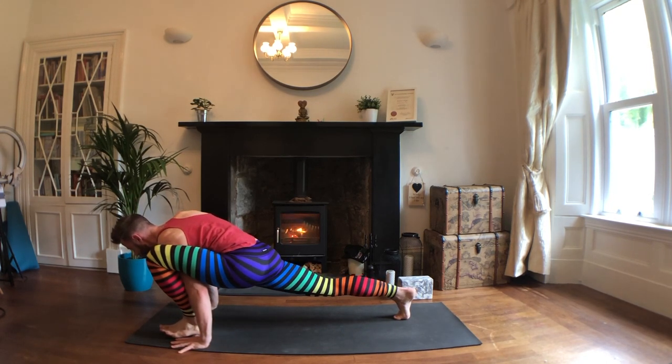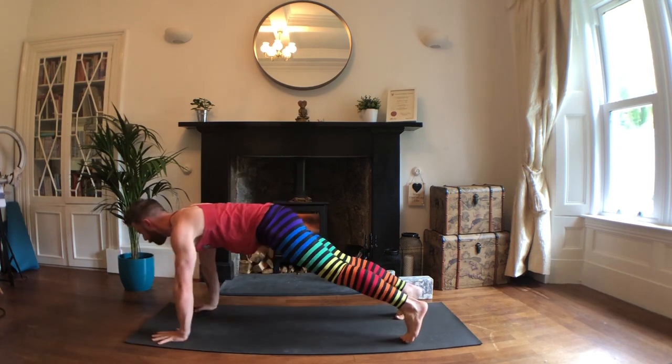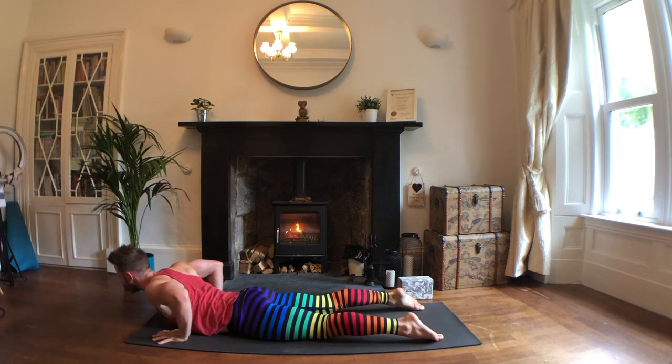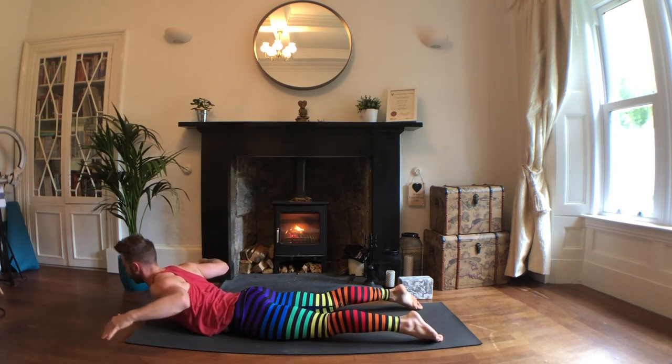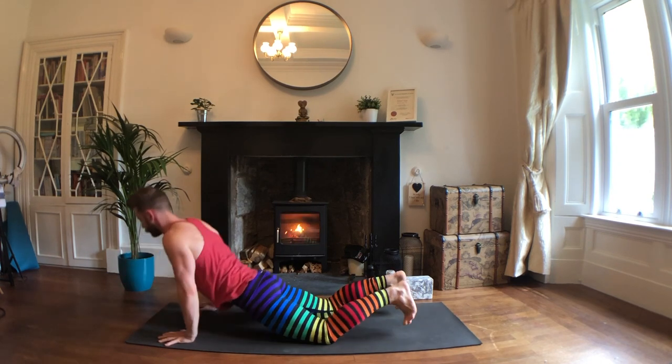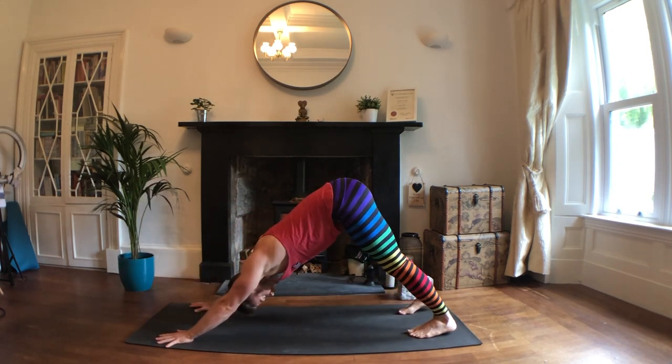Deep breath in. Exhale, whip that leg back, bend the elbows and lower. Cobra, inhale, lengthen the chest forwards, lift the hands off the floor and take them a little bit wider. Downward facing dog. Exhale, tuck toes, lift the knees.